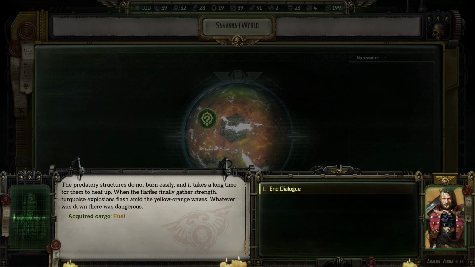The predatory structures do not burn easily, and it takes a long time for them to heat up. When the flames finally gather strength, turquoise explosions flash amid the yellow-orange waves.